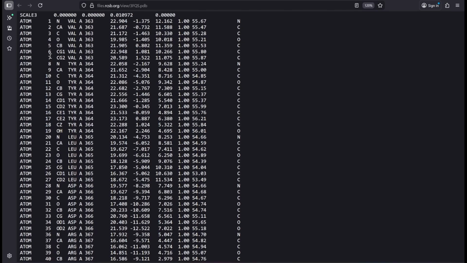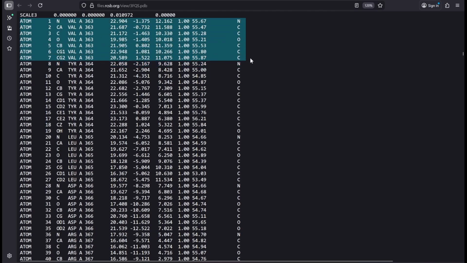Sir, it's representing the number of amino acid in a sequence. No, it's not representing the number of amino acids. It's actually representing the number of atoms. If you notice towards the right, you will see that this is indicating the three-letter code of the amino acid. So this is valine, the very terminal valine, or the very first valine that is captured in this particular protein. This entire highlighted part is the first amino acid.